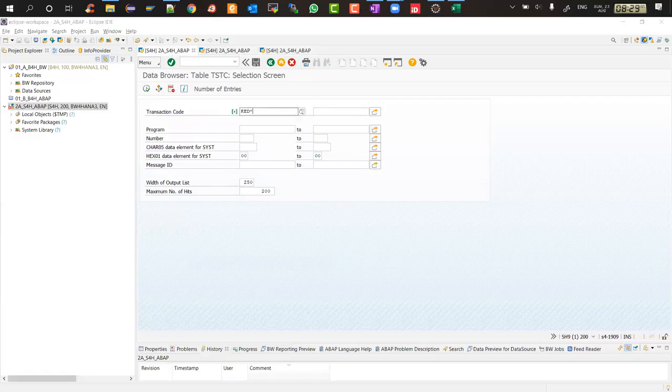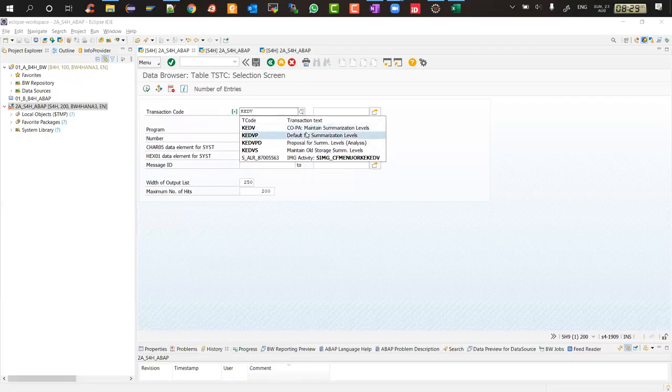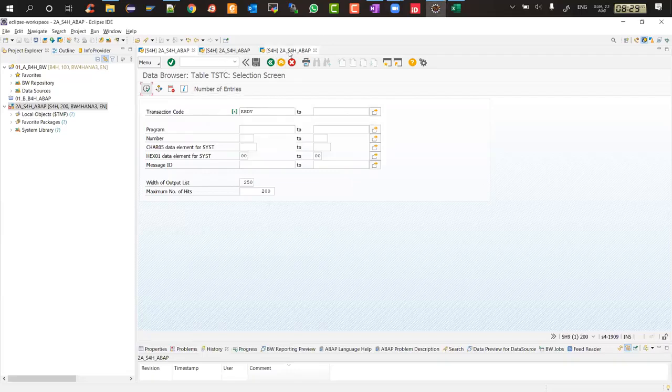KED something will be there for sure. KED fill summarization levels. KED. Maintain KDV, I think maybe, I don't know. Let's check.